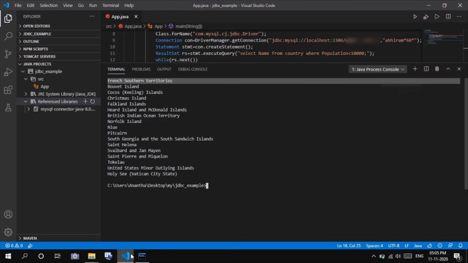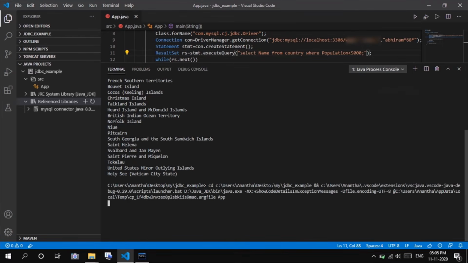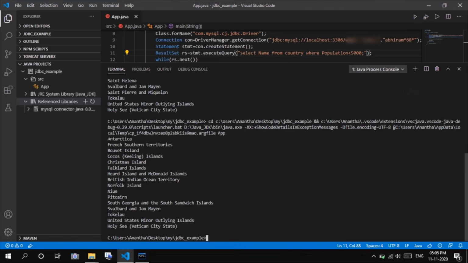Close this, go to here and wait. Let us type this as less than 5,000 and run it again. You can see here Antarctica. It is starting from Antarctica.